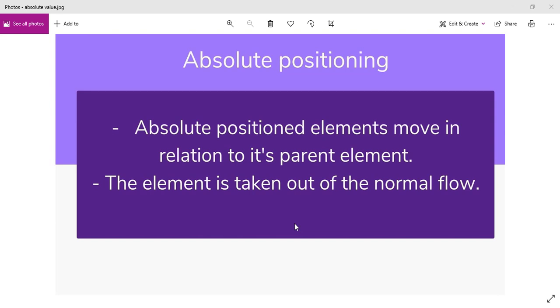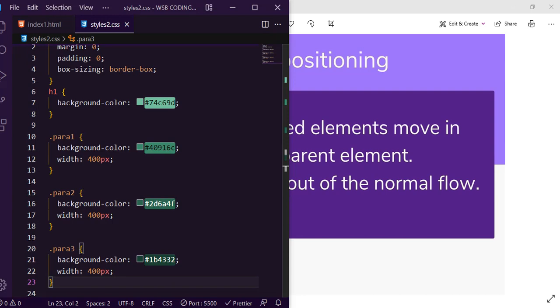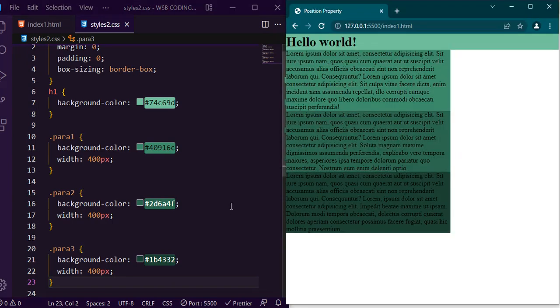The element whose position is set to absolute will move in relation to its positioned parent element. So let's see examples to understand what this actually means. So in here, in our HTML file and CSS, let's position this first paragraph, para 1, to absolute.